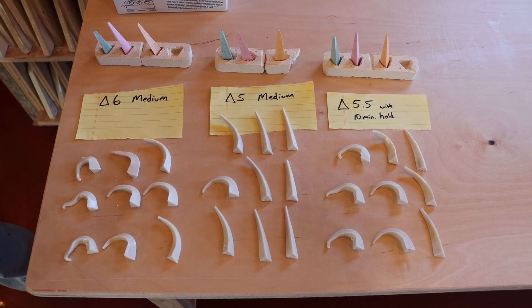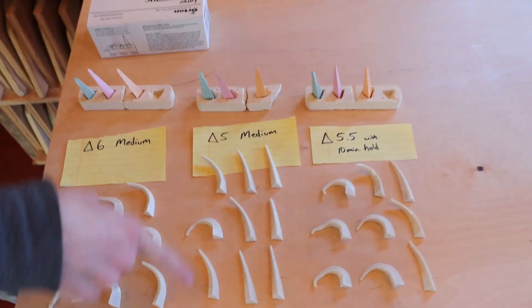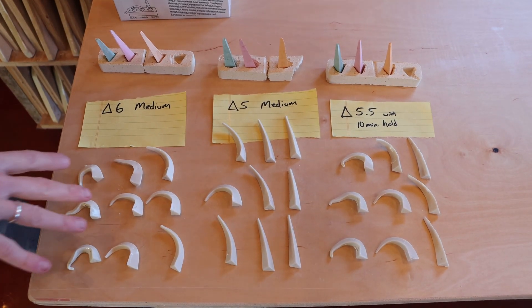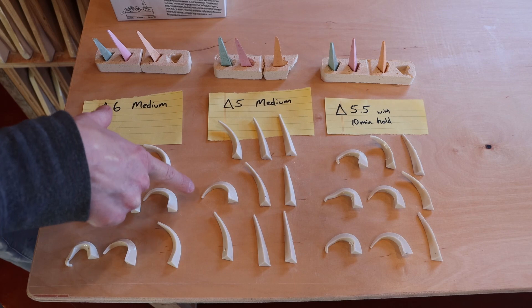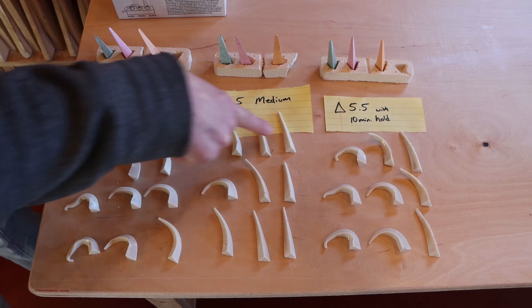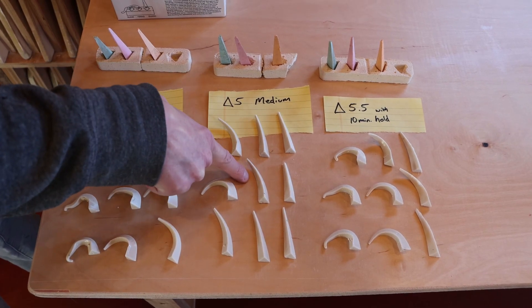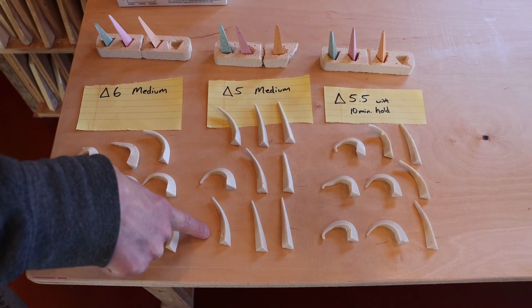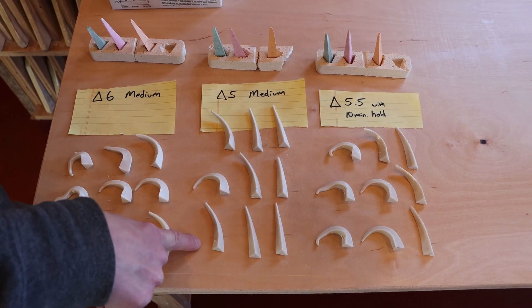In order to fix that, the next firing I tried a cone 5, but I made sure I had a load of glazeware with very stable glazes — meaning they'd turn out regardless if it got too hot or too cold. I tried cone 5 just to see the difference, and it was a huge difference. My middle zone, middle shelf, was a perfect cone 5, which is what I was firing at. The guard cones stayed straight, but the middle cones had barely any bend, which is okay for cone 5. But the top and bottom zones barely had any bend as well — so now I was too cold.